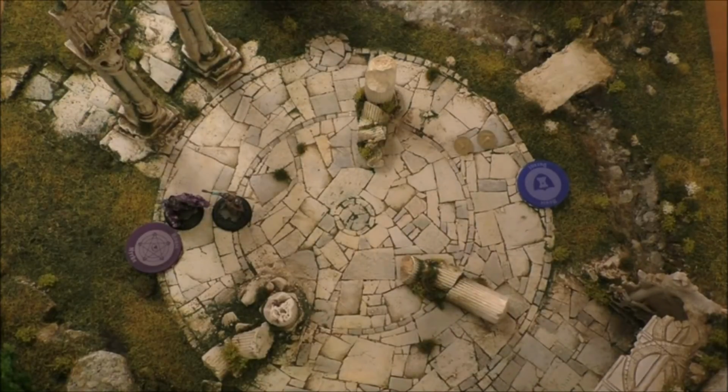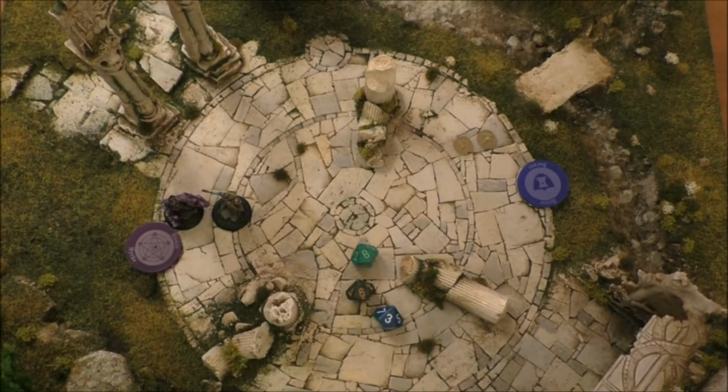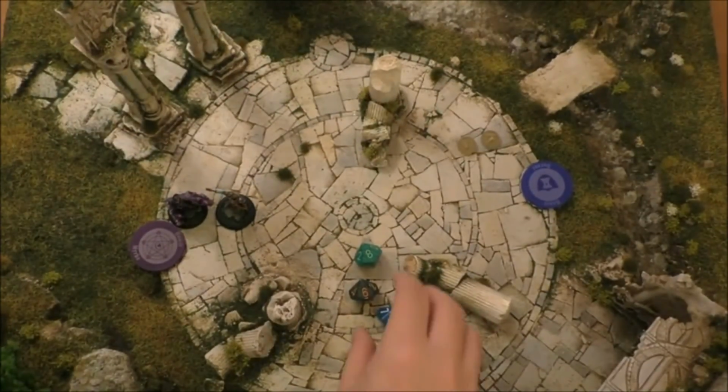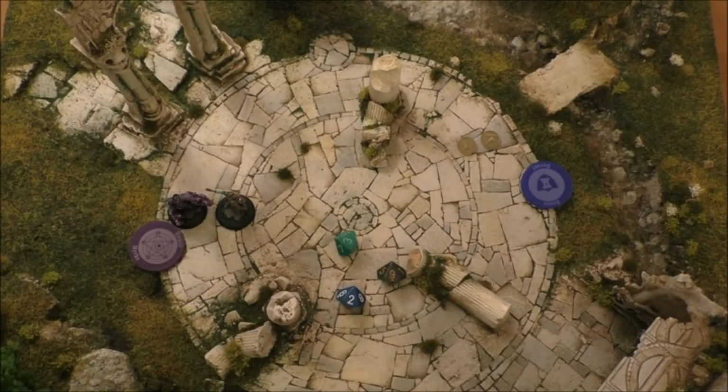So that concentration means, in addition to the 1 dice I get for the Hammer Swing, I add 2 more dice to the roll. Now this means if I score equal or higher with any of these dice, I'm going to get a hit. And in an attack, the more hits you get, the better the attack will be. And we'll talk about that when we roll the dice. So I'm looking for 7s. Okay, I get 1 9, 1 2 and 1 3.